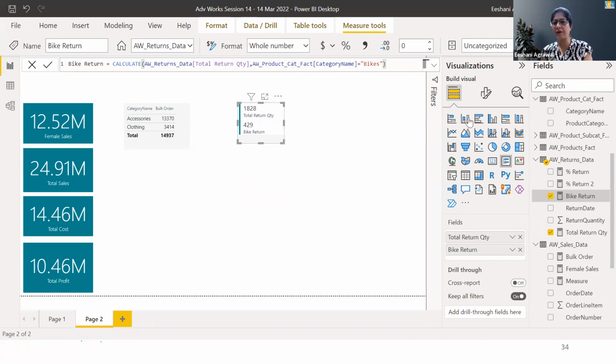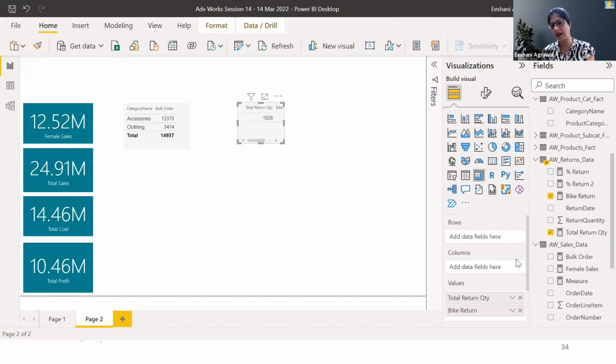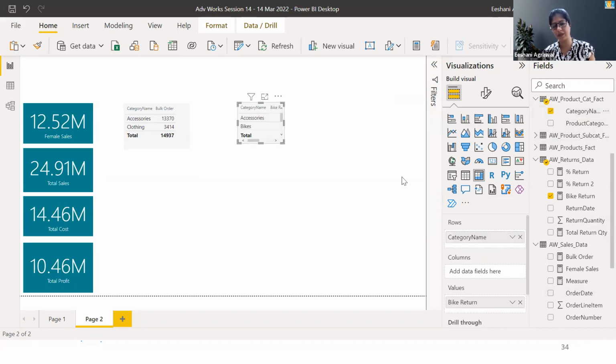Now, if I had created a matrix and removed the total order quantity, and I put the category name, you will see everywhere it is 249. So this calculate function has put a filter and got the value.